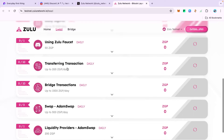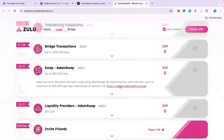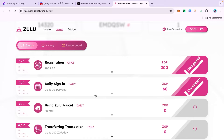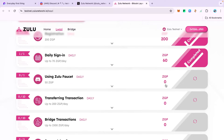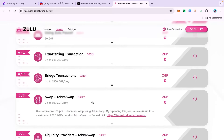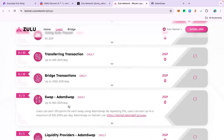Let's move ahead. First, I'll show you how to swap on Atom Swap — you can click the link mentioned there. Before moving forward, once you claim the faucet from their Discord, you'll get 50 points for it and it will refresh automatically. On Atom Swap, you can earn a maximum of 300 Zulu SS points per day, and for each swap you earn 100 points, so you need to make three different swaps.